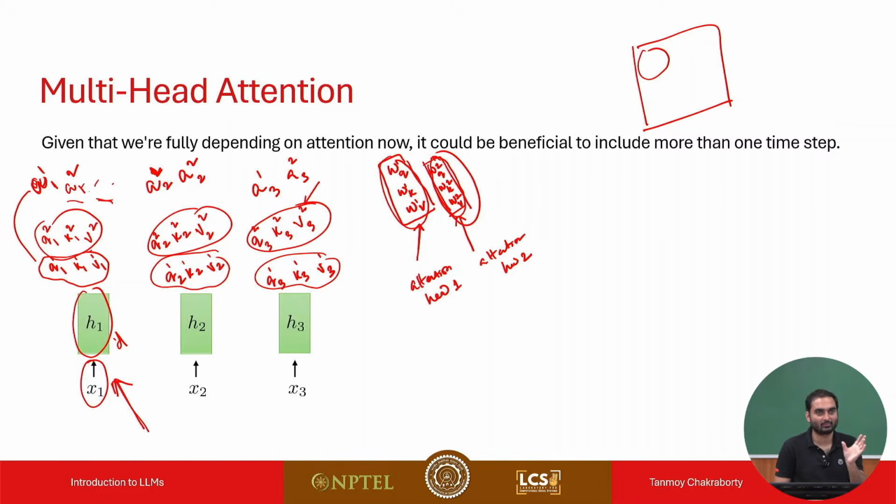How do you get a d vector from a 2d vector? You pass it through a linear layer, which is basically a matrix W of size 2d cross d. This will project a 2d vector to a d vector. This is called the output matrix. We'll discuss it later. So we need another projection which will project a 2d vector, or if there are 8 heads, an 8d vector, to a d vector.